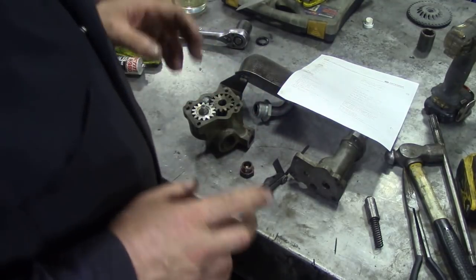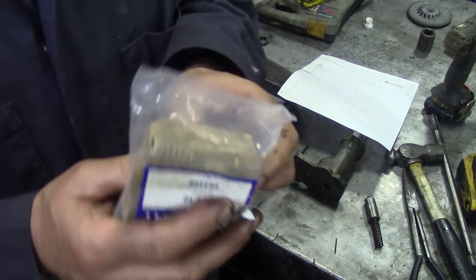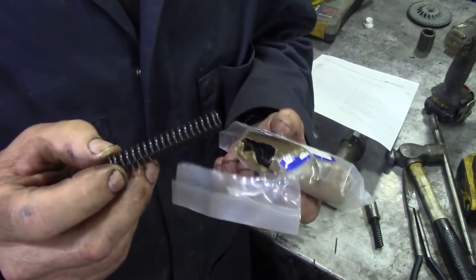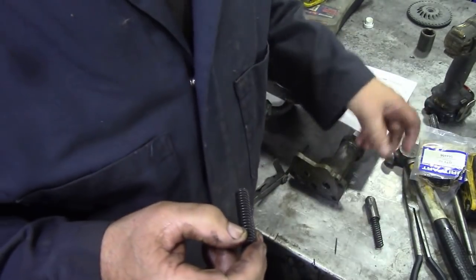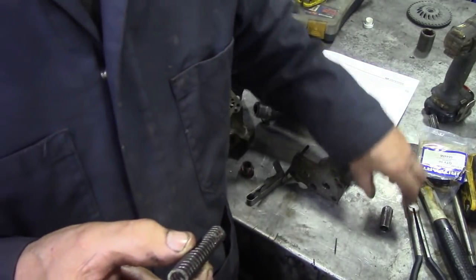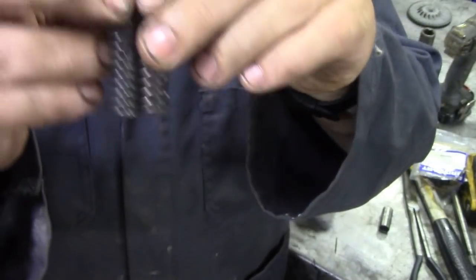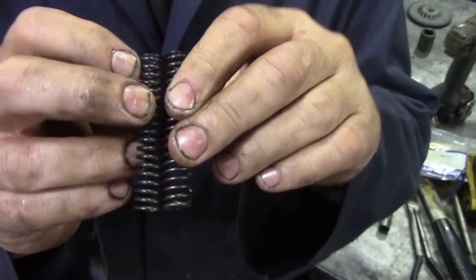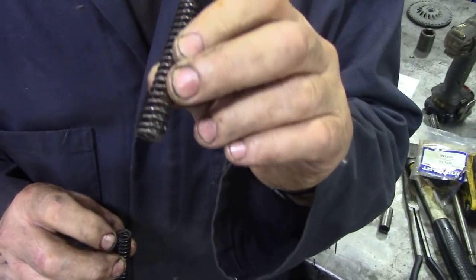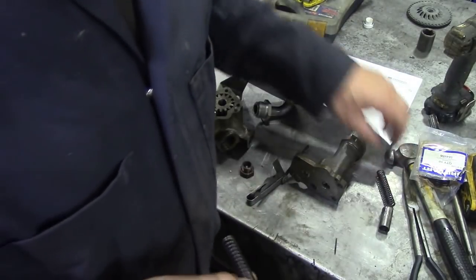So let's have a look at what we can put back together, because I have here some brand new springs. Unfortunately, you had to buy them in packs of 10. I only want one. But there's the old spring here, and there's the new spring. Is there any difference? Hardly any at all. Negligible. We could use this one again, but since I've gone to the trouble of buying them, I'm going to put a new one in. So let's do that.